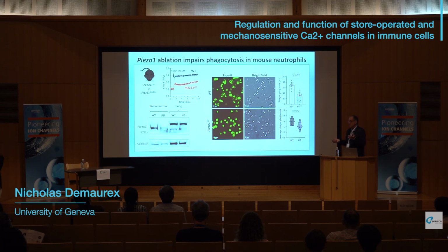And you can see it functionally also. You know, you guys are ion channel people, so you don't need a lot of ion channels to make a functional response. No, for sure. But we know that when recording primary cells, it can also be difficult depending on the expression level, of course. The neutrophils, as a population, are very diverse, so I don't think everyone may have it. But if even 50% or even 30% of neutrophils express it, that would probably be sufficient to give you a functional response at the animal level.